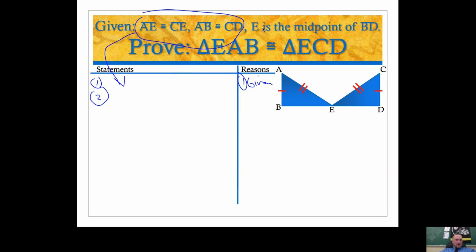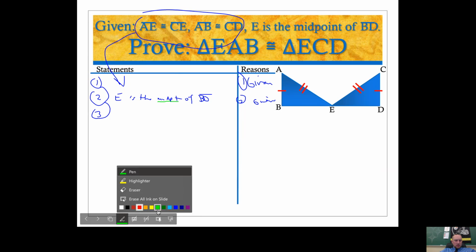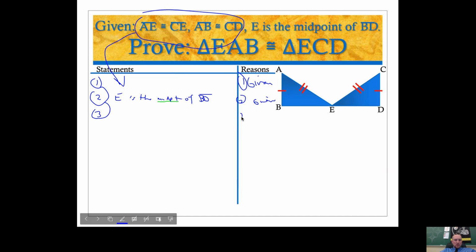Now, the other thing, this E being the midpoint of segment BD, that is a completely different concept than two congruent statements. So I'm going to write it out. E is the midpoint of segment BD. That's given also. But again, I separated it because they're different concepts. Now I can just focus on this piece of given. If something is a midpoint, remember what that means. And if they give you a term here, remember what you should be doing. You should define what that term is. So you better say what a midpoint means. What is a midpoint? If E is the midpoint, what do you know about these segments?